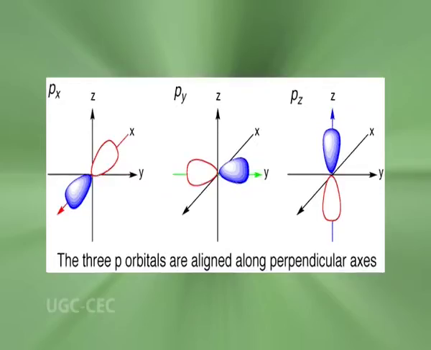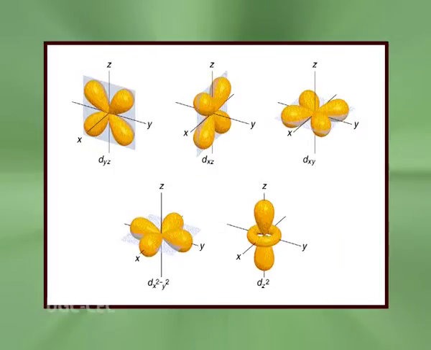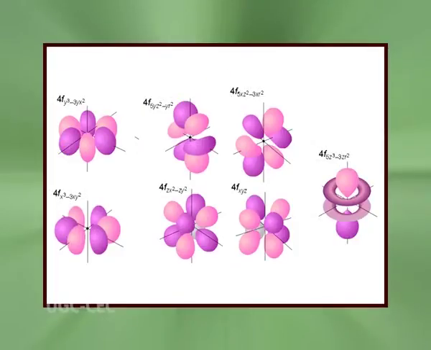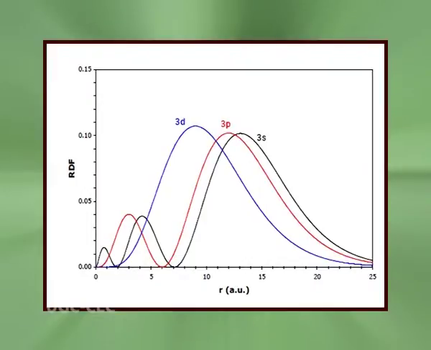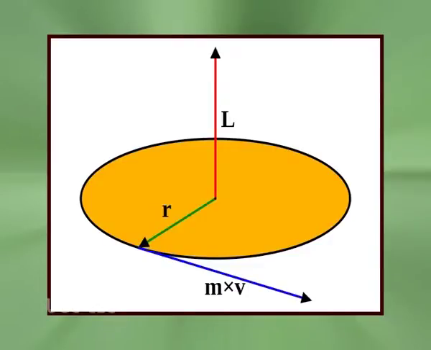Similar trends are observed as the principal quantum number increases for the higher angular momentum orbitals, for example p-type, d-type or f-type orbitals. For example, plots of the radial distribution functions for the 2p and 3p orbitals are shown in the figure. In contrast, if the principal quantum number is held fixed and the angular momentum type of the orbital is varied, we see from the example in the figure that the position of the primary maximum in the probability distribution decreases as the angular momentum increases.